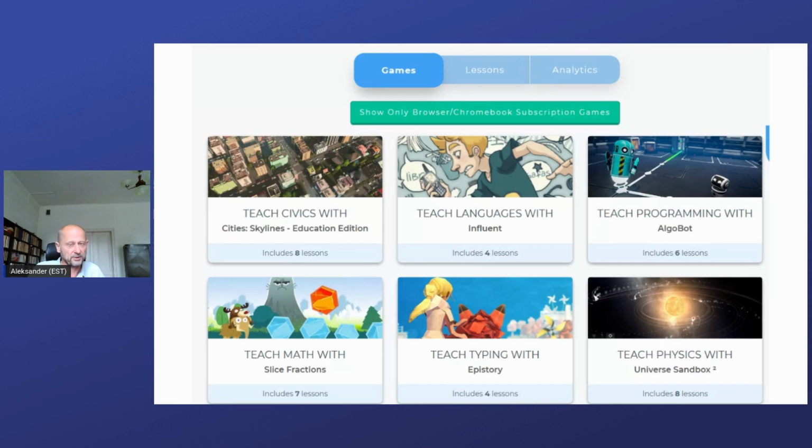We don't really have time to talk about the other aspects of the platform, but at least if you have time, look at Influence, teach languages with this game. The idea is that you navigate around a room or a space, and you learn vocabulary relating to various items. And this is a game, so it's not only repeating words and memorizing them, but there are some challenges and awards and so on.